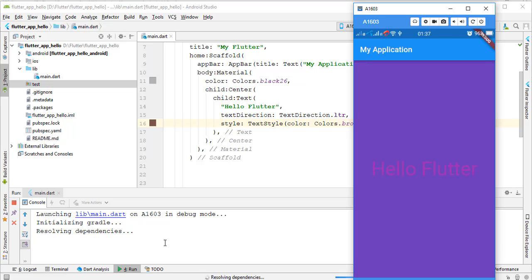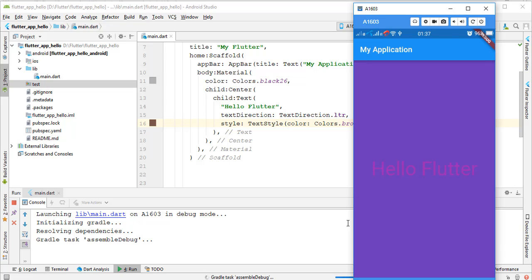And the processing is installing. After some seconds, it will be installed.